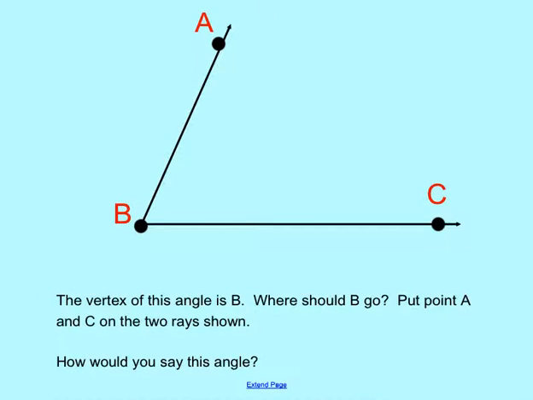And we want to be able to name this angle. So how would you say this angle? One way that you could say it would be angle ABC. Oh my goodness, let's scoot that over for you. You could also name it angle CBA. Notice I started at A, traveled down to B, over to C. I also went the other way. I started at C, went to B, to A. You cannot jump around. You can't go ACB or CAB. It has to go in order, and your vertex absolutely has to be the middle letter.